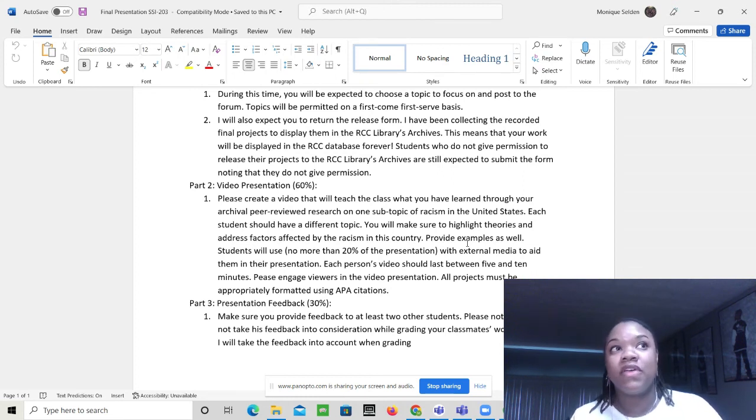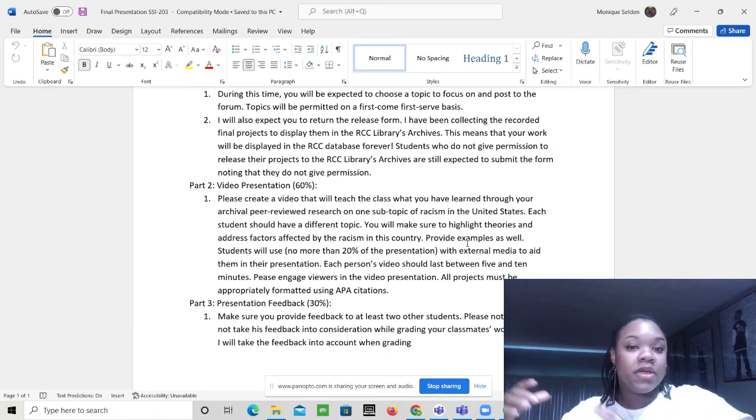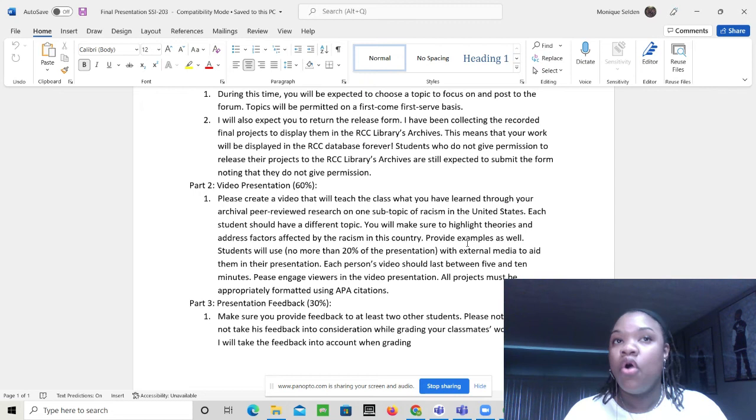I've had students who have given me projects and it's like, well, here's what I know about racism, but they don't tell me how to combat it, right? Or here's the research that I found, but they're not telling me how to combat it. And it could be your ideas, it could be ideas that are already out there, but how do you combat racism within that population that you're looking at? So, say you're looking at kids, or within that setting that you're looking at, like the workplace. Or even just a specific type of racism, like I've had students look at colorism, right? And how to combat racism when they're looking at that.